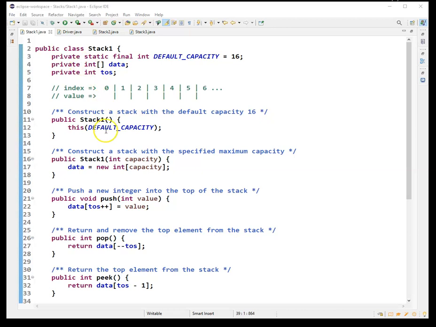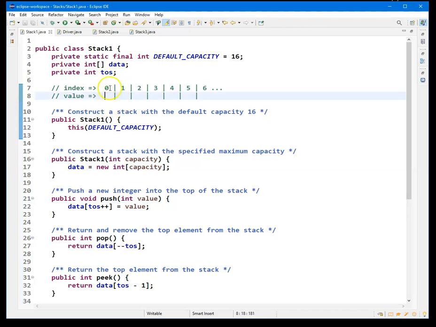Okay, so here we have an array. Let me show you exactly what's happening here. This is supposed to represent an array the best I can in code here. And here are our indices. If we want to push something on the stack, we have a stack pointer, a top of stack pointer that points to an element. We're going to initialize the top of stack to be 0. So basically the top of stack is pointing to this element here.